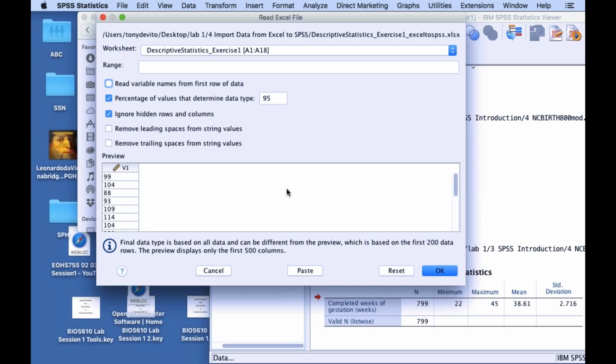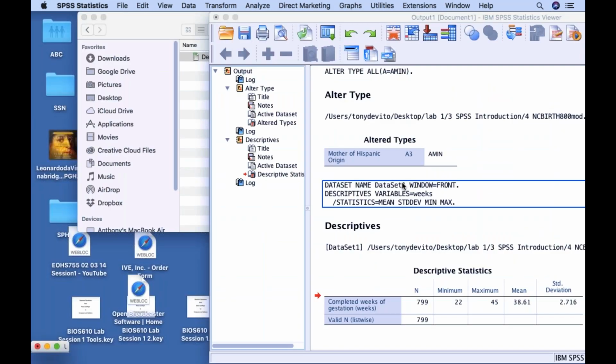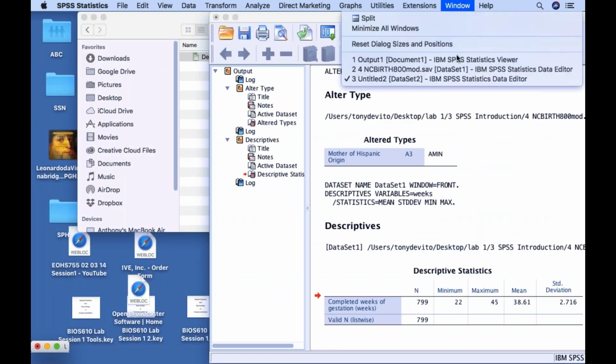Okay, from there, it looks like it's got all the data read in. So I'm going to click OK. That's really probably the only thing that's going to become an issue for you in most of the data sets we work with. It's going to open that and crash, I suppose. Is that what it did?